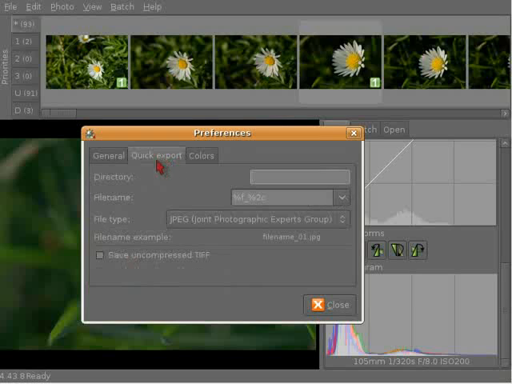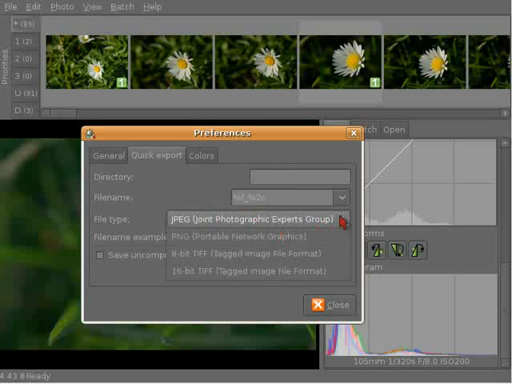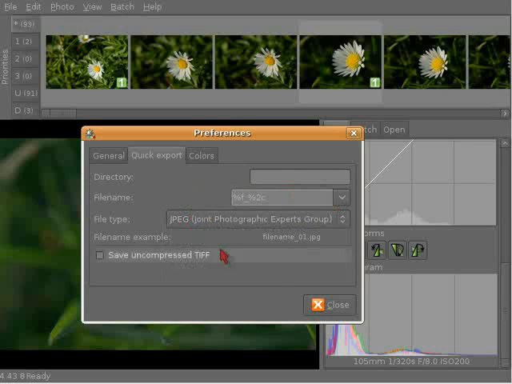I have an option for quick export images. I can select a directory and I can make a file name out of it. This is here the original file name and then the number behind it. I can select a file type for export, PNG or TIFF. I especially like that there's an example for the resulting file name. This cryptic stuff here sometimes leads to very strange results. And there is a collection of other stuff to see. And we have here a color dialog.